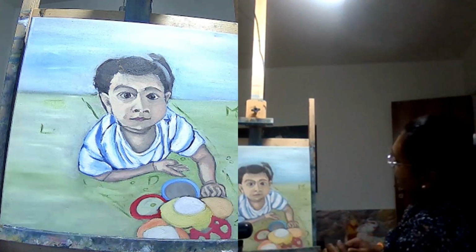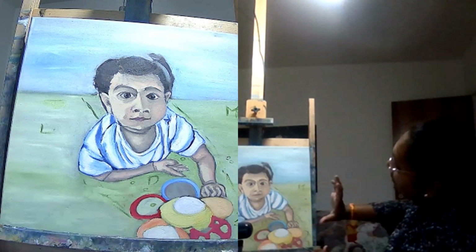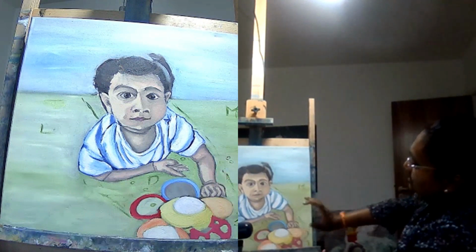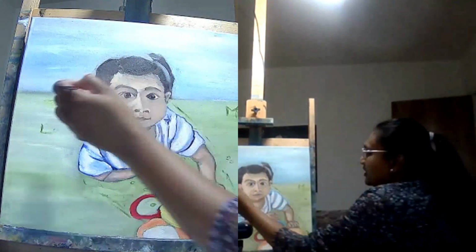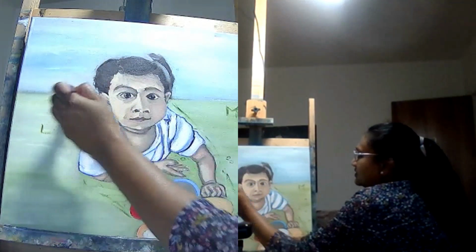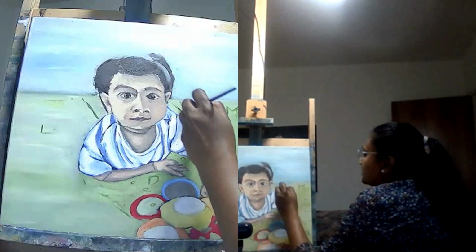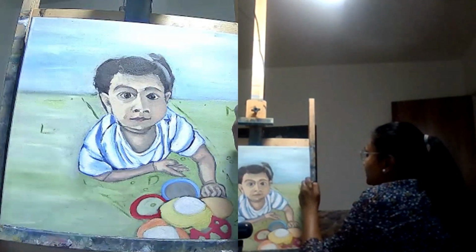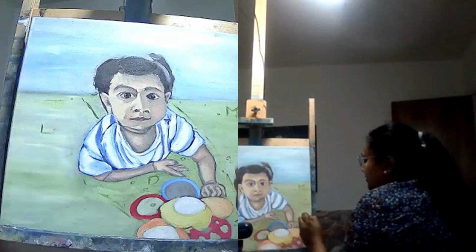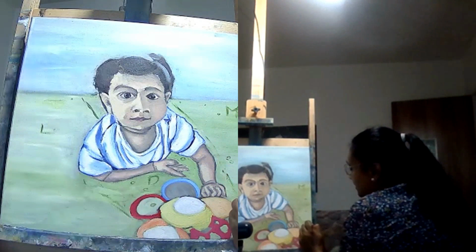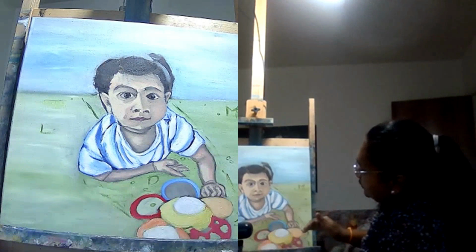And another thing I want to do is that the vision, we have a camera close to the baby girl. So the farther we go away, these flowers must be looking like small spots. So I don't want it to look really big. I'm just making some spots where I would want the white color flower to appear. Yeah, it's not too big. Here it could be a little bigger.